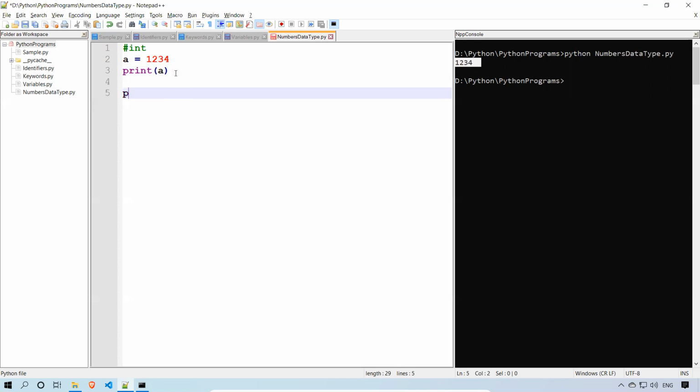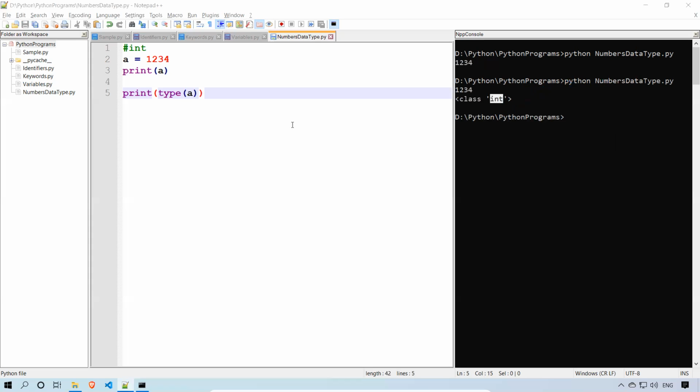That is possible. You can say print, and there is a function called type of a. I'm asking what type of data type it is. When I execute the same thing again, you see that it is an integer. It automatically detects and tells us.